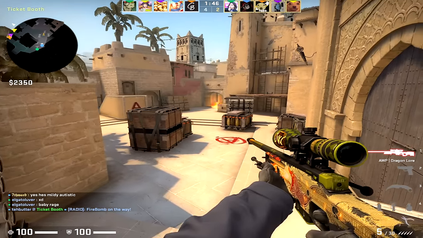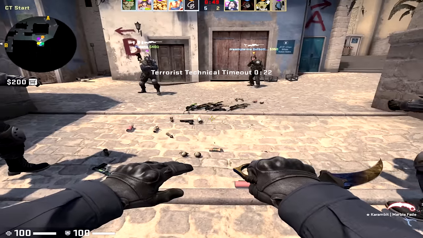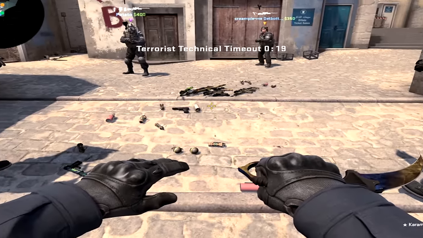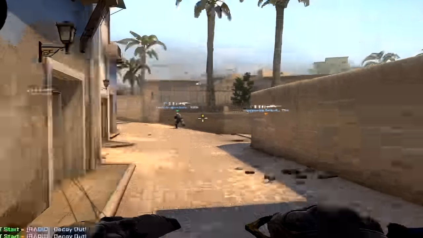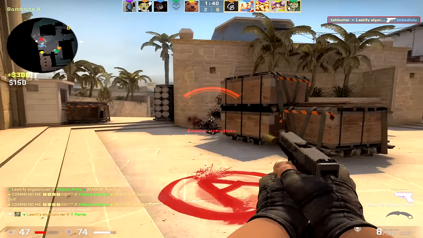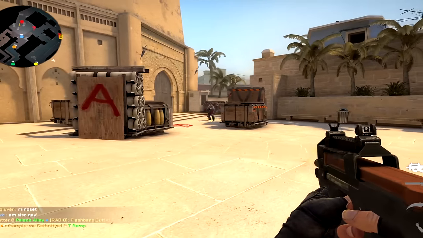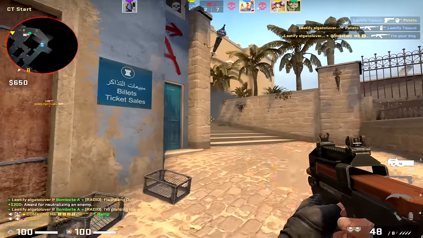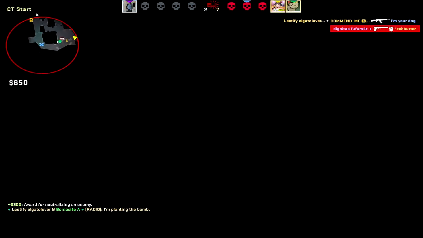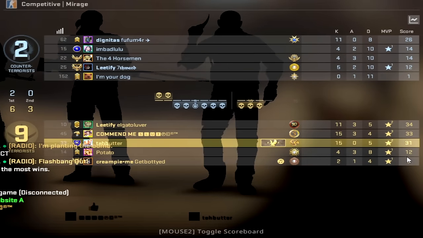Take a look at how different Ace Eye looks. Before, it was super compact. Now it looks huge. My ops better worry. Y'all know what happens when there's a pile of guns, right? No. Oh. Push. That guy was AFK and he killed me. Ending off the game, 15 and 5.